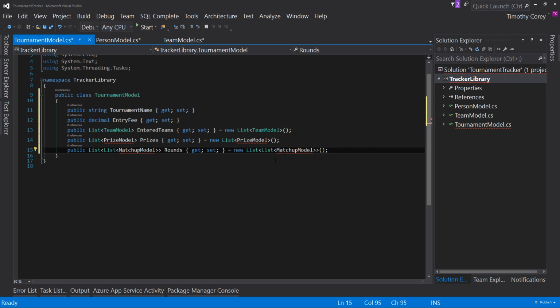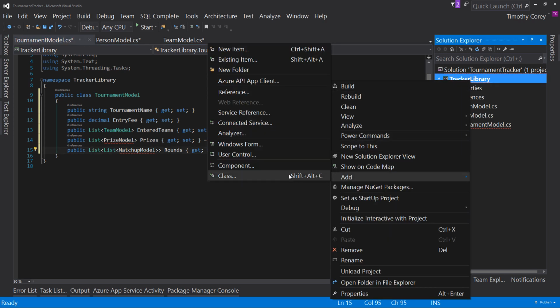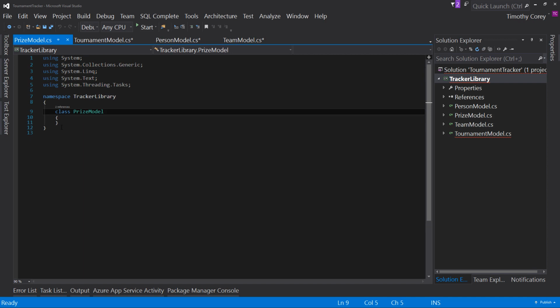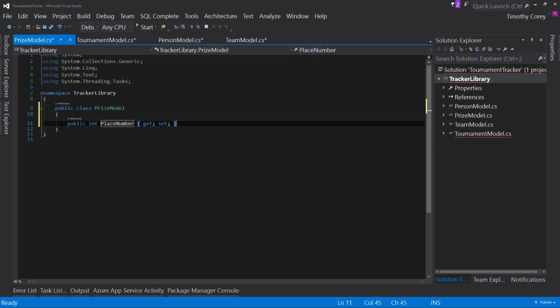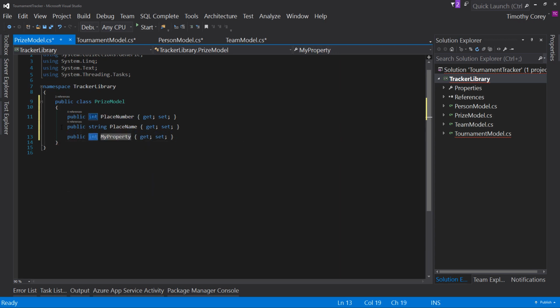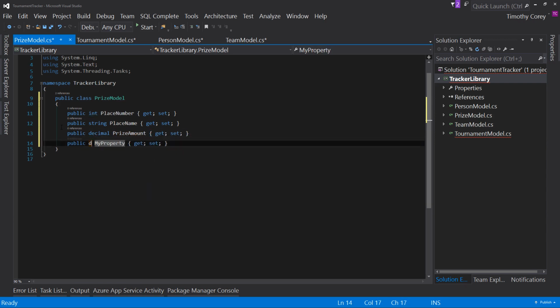Now let's continue on and create these other models. Add class, prize model, make it public, int place number, place name, prize amount, and prize percentage.